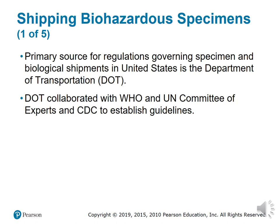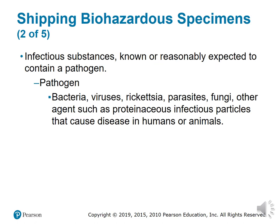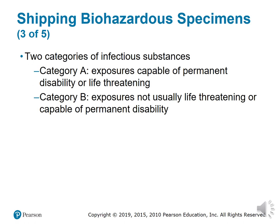We definitely don't want to be transporting anything contagious the wrong way. We have to follow these guidelines as far as transporting any dangerous biohazardous waste material. If it's a pathogen, bacterial, viral, pesticide, any of those things, we properly package those materials, because if they happen to be an infectious substance, we definitely don't want that to get out into the public, because then everybody will get sick. So we have to make sure we package them the appropriate way.